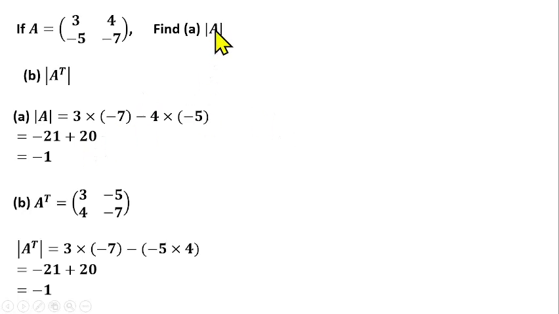So that simply means that the determinant of a matrix is equal to the determinant of the transpose of that matrix. So this is equal to this. Another question in further mathematics is that they can ask you to show that the determinant of a particular matrix is equal to the determinant of the transpose of that matrix. So this is equal to this, as you can see clearly in this solution.